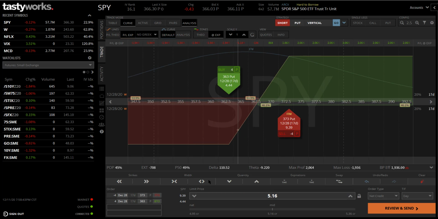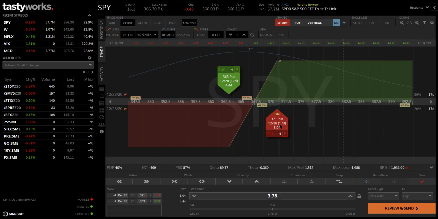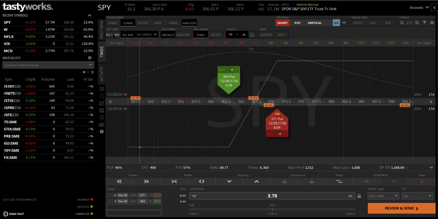It's very nice. If you don't want to do it manually with those buttons, you can just reach up here and do it. How nice is that, right? Now, this has all been at expiration, but if we want to, we can get into the theoretical side, right? Not what it would look like at expiration, but what would it look like today. We can also go in here and day step or vol step, just like we could on Thinkorswim.